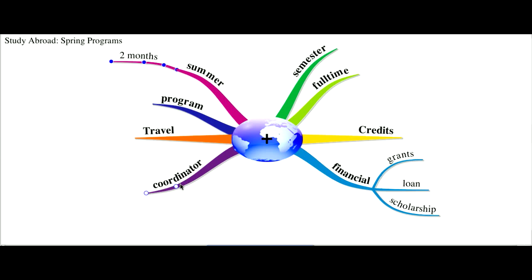But as far as summer programs, it works much like the fall, depending on the program. Again, though, there are some differences. Some programs sometimes run a little bit into the summer. You have to work all that out with your study abroad advisor on whatever specific program you're working on and do your research to make sure everything works. But for the most part, that's how spring programs work. It's just Travel Plus credits, but in the springtime.